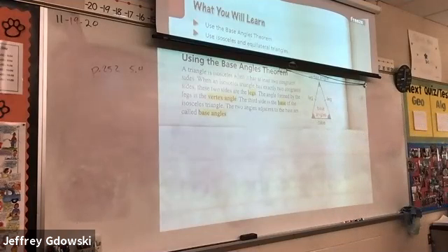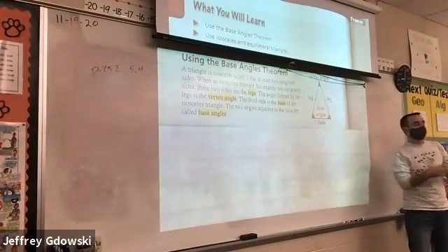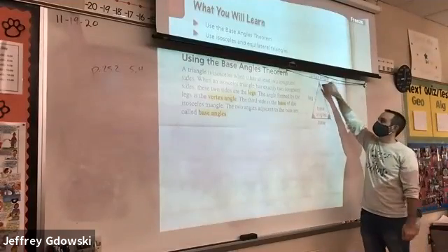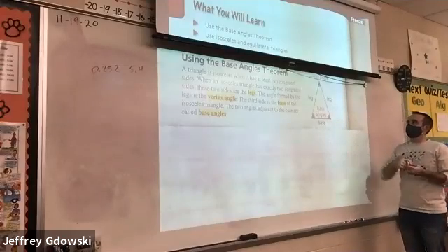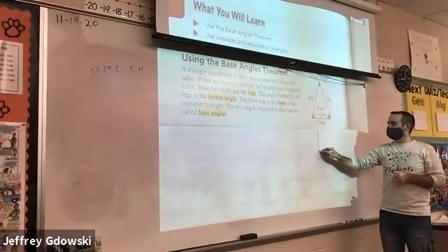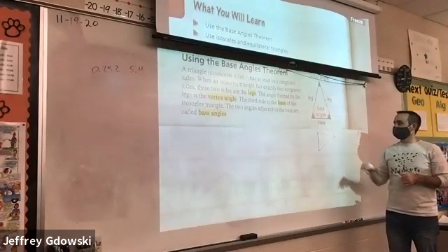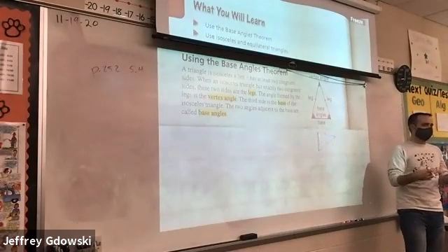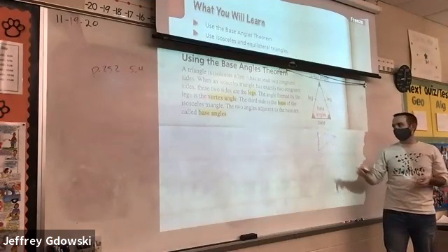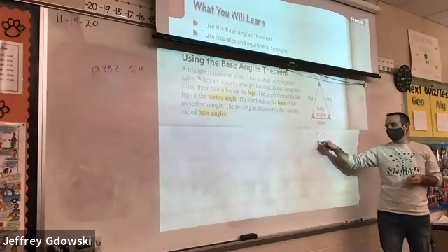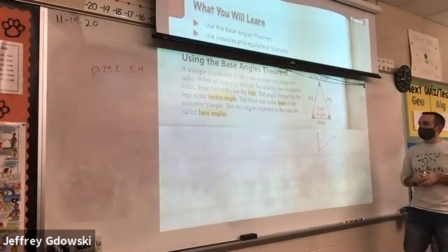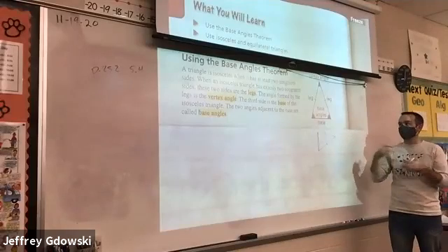It's important that we know these vocab words because when we see our theorems, they will mention base angles. We got to know which ones we're talking about. So you got your legs and your base, you got your vertex angle and your base angle. Now, even if the triangle is drawn a different way, even if it's drawn this way, this is still considered the base. A lot of times we think of the base as being the bottom. That's not necessarily the case. We got the legs that are congruent. That third side is considered the base. What do they consider the base? Just the base, it's not congruent with the others? Correct. Yeah, the base is just not congruent with the others.